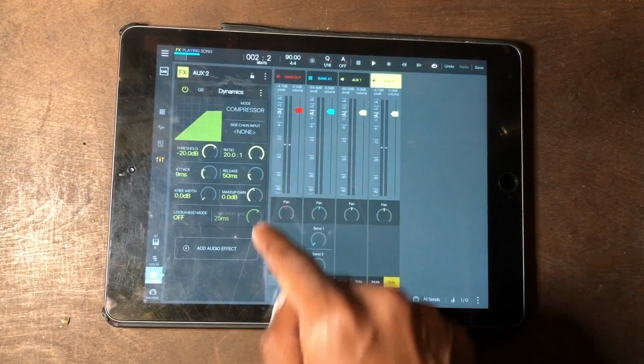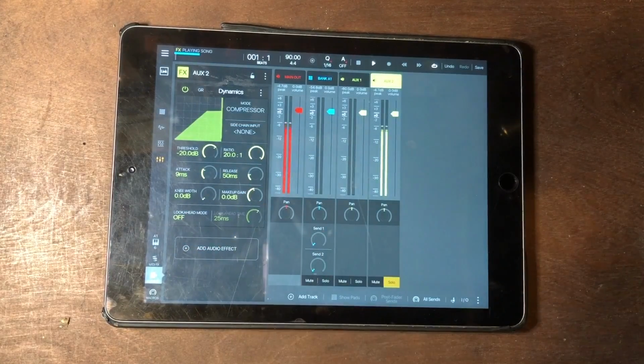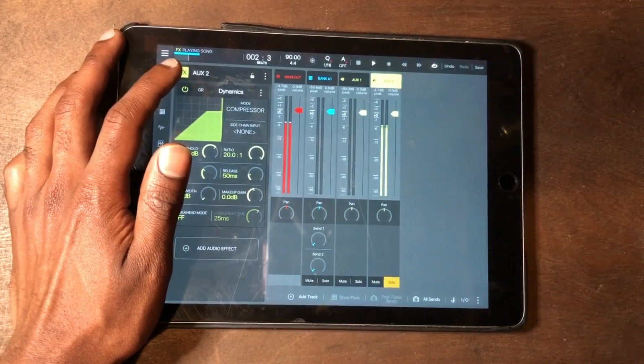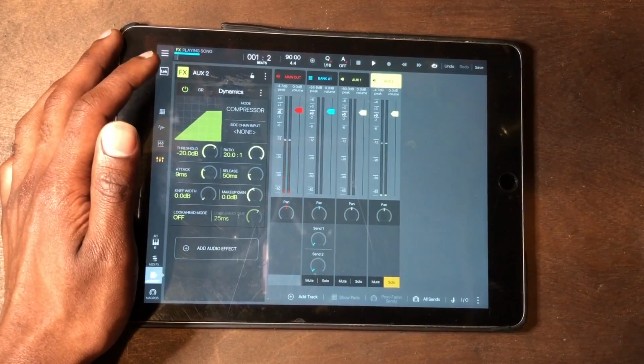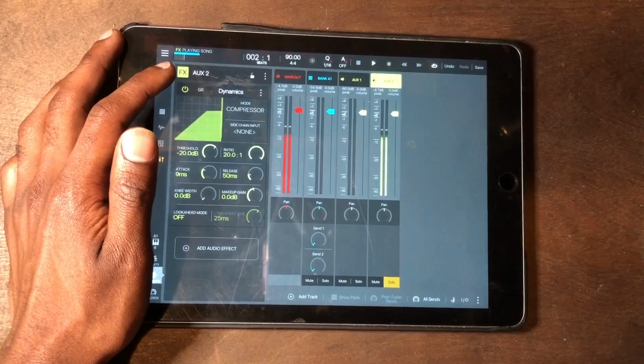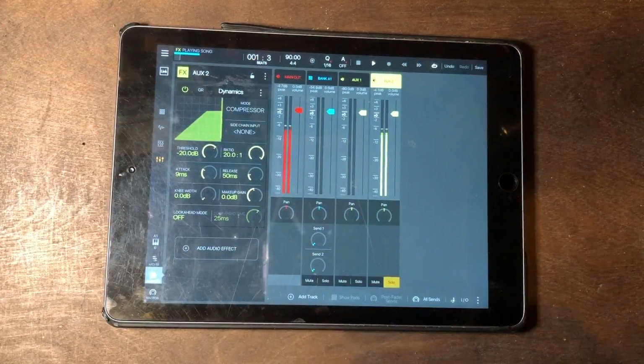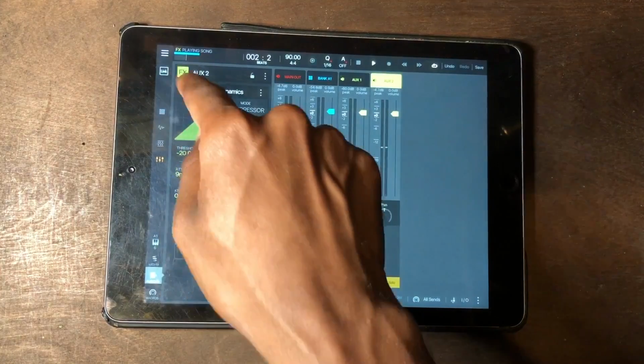The next thing that we're doing is we're turning up the makeup gain. The only thing that you're doing with turning up makeup gain is you are just making it as loud as it was before you put this on.